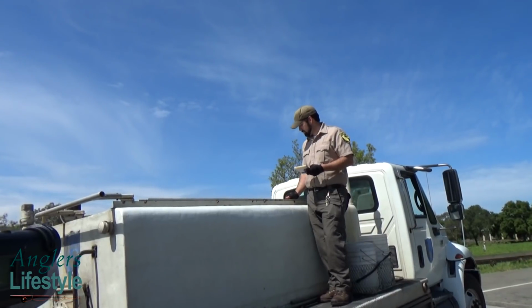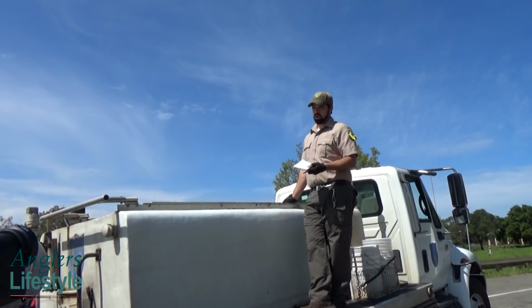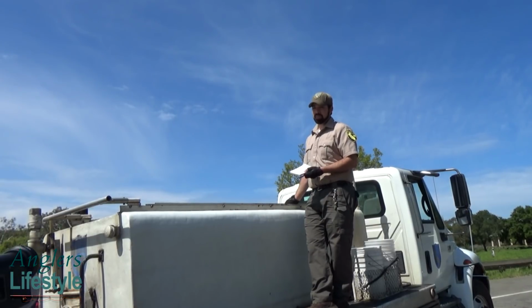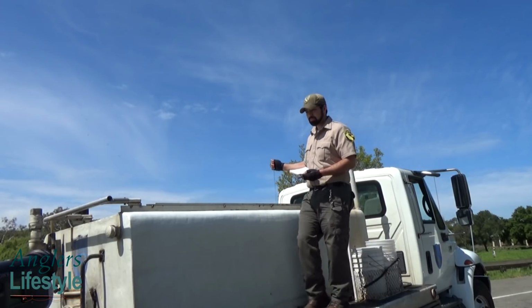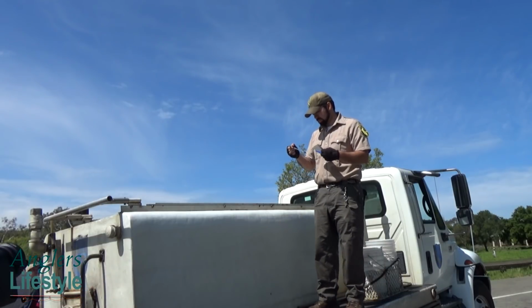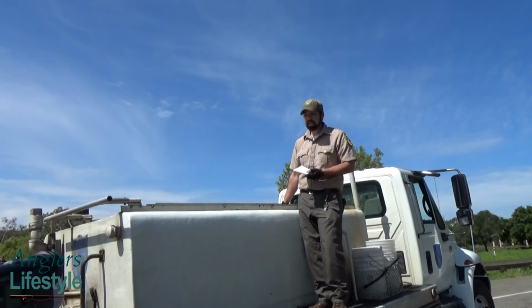So what exactly are you doing now? I'm checking the temperature in here. Because of how warm it is, these fish are going to act a little funny when they first get in the water, because that's quite a big difference. What's your temperature there? About 50. So they're going from cold water to warm water. It went up a bit, 54, 55. And what's the lake temperature? 68. Well, that is a big difference.